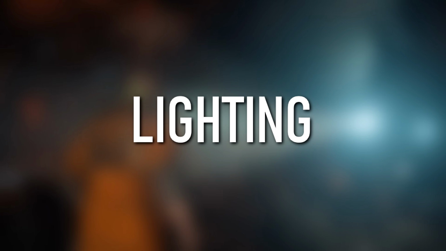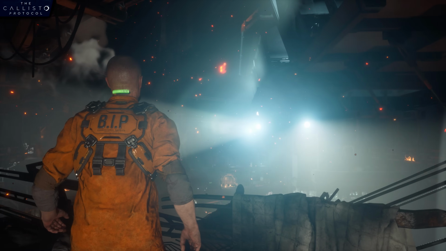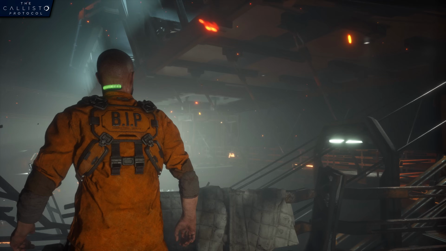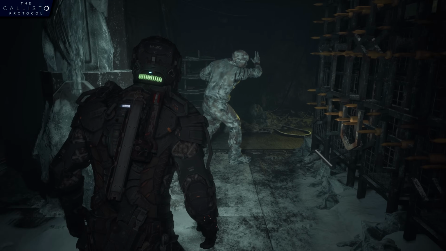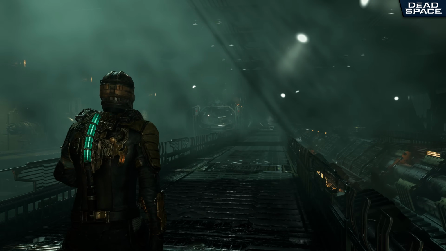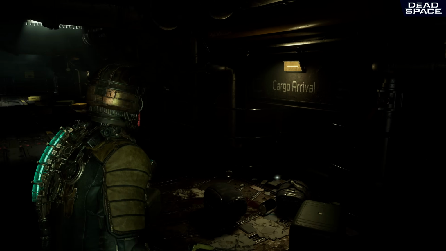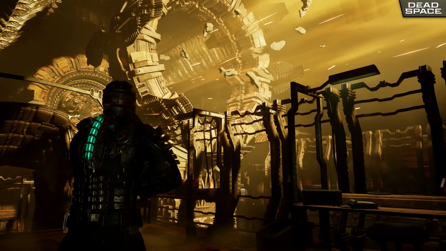Callisto Protocol's lighting is gorgeous, with a fantastic contrast between light and dark, combined with effective use of volumetrics and reflective surfaces. Every scene is brimming with light, all while still maintaining a proper dark and terrifying atmosphere. The Dead Space remake is no slouch in this area either, as the dark hallways and shadow rendering looks phenomenal in most instances, and shines even better in others.